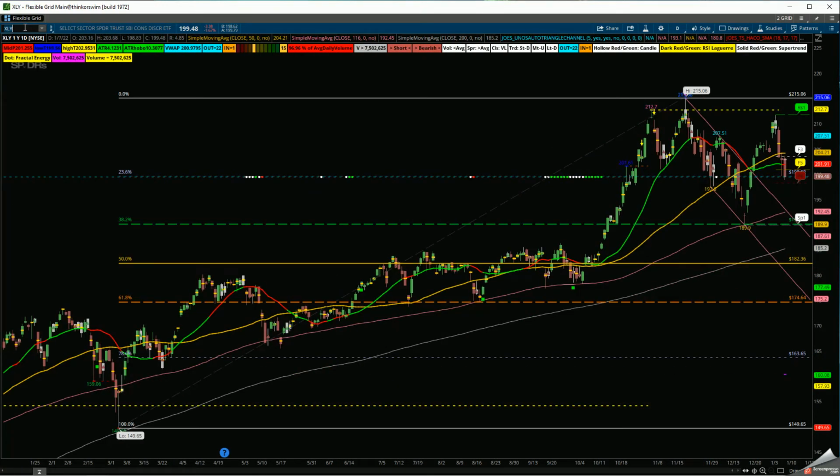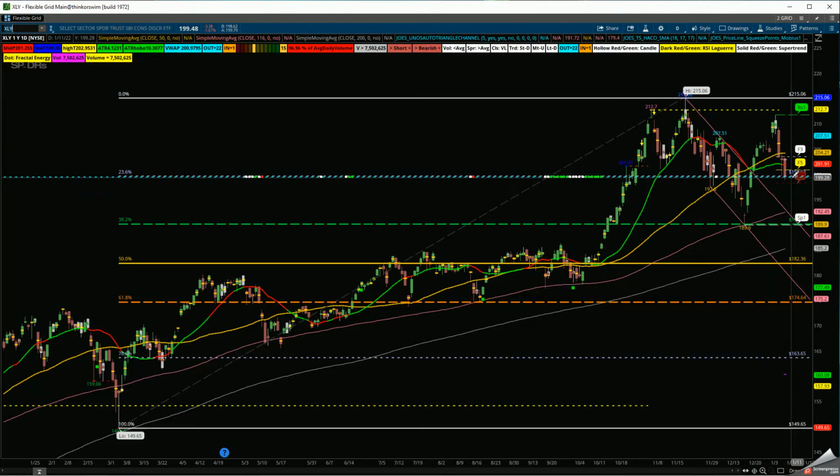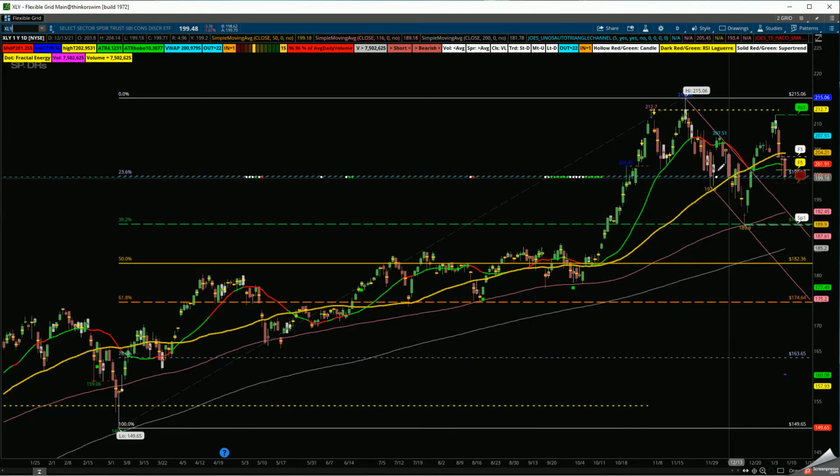We can see XLY in November. It looked up. If you consider the November high, these are triple tops or an inverted head and shoulders. If this is the shoulder, this is the head, this was a shoulder. We looked down to the 38, broke up, came back in. Is this forming an M pattern or an inverted head and shoulders reversal? Pay attention to that 50 simple moving average, and the 18 has been broken. Does this mean we retest the breakout of this candle here in the 116 simple moving average? This is in the consumer discretionary.